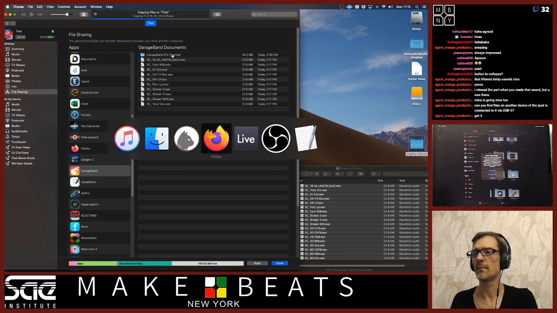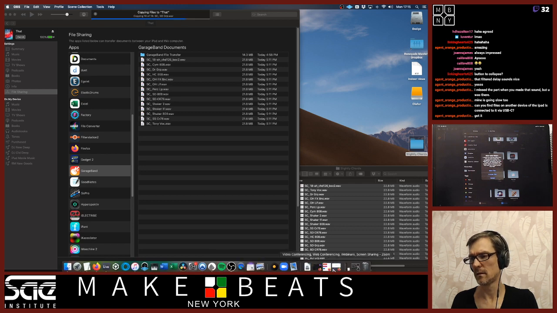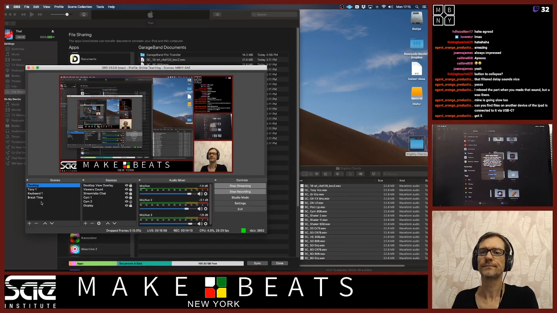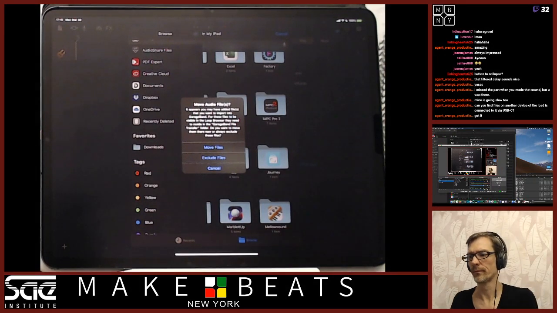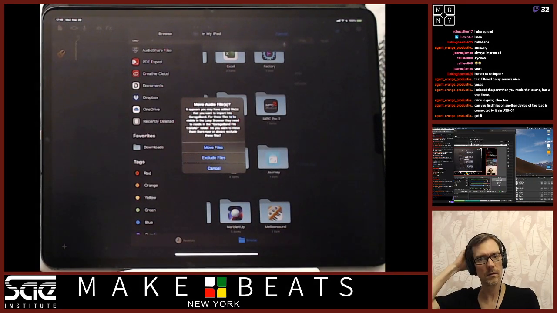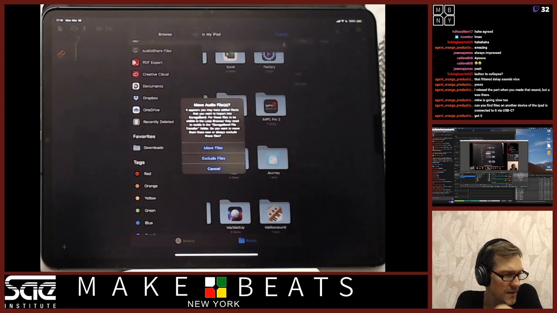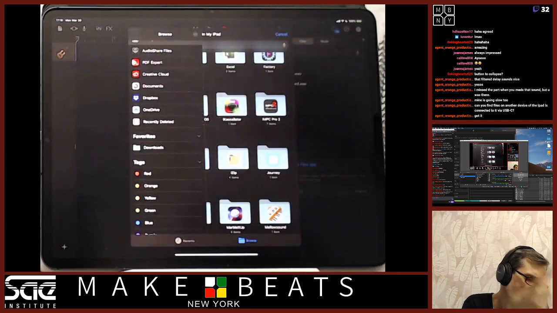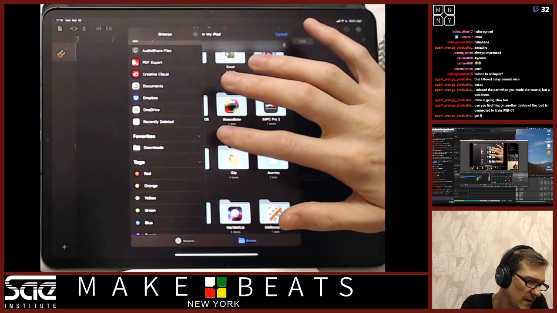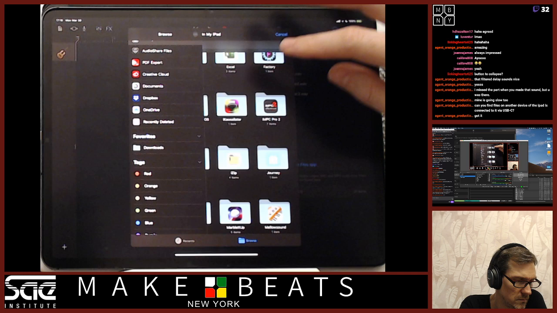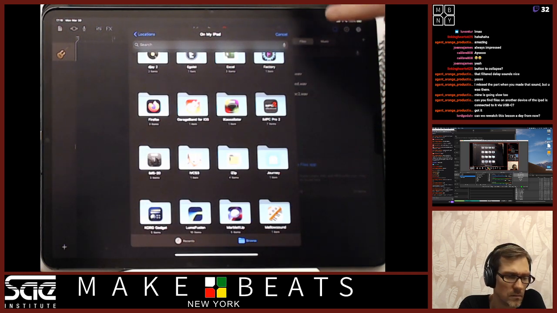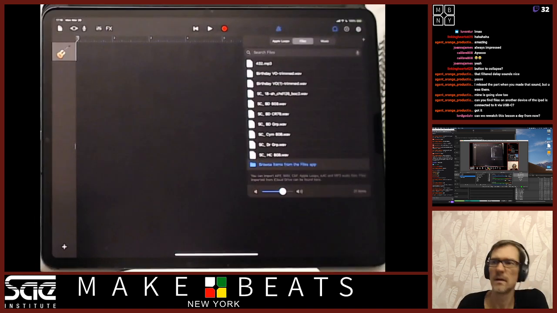Now, if we look at my iPad, the iPad says, move audio files. It appears you may have added files that you want to import into GarageBand. For these files to be visible in the Loop browser, they need to reside in the GarageBand file transfer folder. Do you want to move them there now or always exclude these files? I'm going to click Move Files because I tried to move. That's yes. Oh, it's going to ask me for every single one? No? Good. Okay. Boom. It just asked me for 2 of them. Okay, cool.